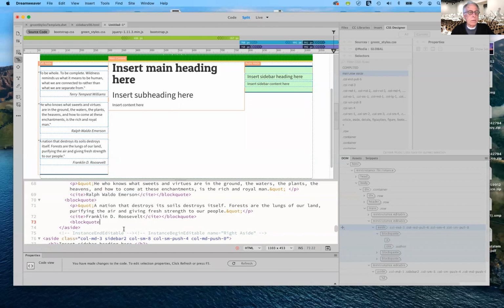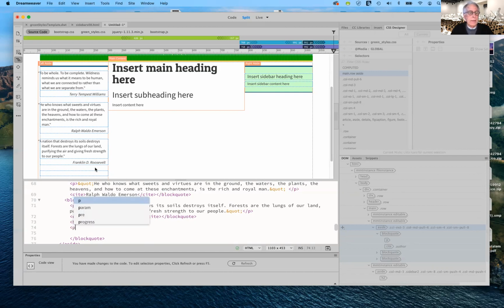Okay, so there's block quote. And I'm going to put the closing tag for the block quote. And now I need to put a space between them. I kind of like putting them on separate lines. I just find it easier, like so. And then I need to put a space for the quote itself, which is going to be inserted in paragraph tags. So I'll just go ahead and put in a paragraph tag. Okay, so that's my P tag. And I want to put in my closing tag for the P tag. And because it's going to be in that quote, I'll just leave it there for the time being.